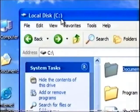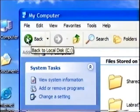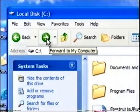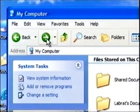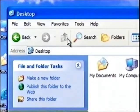There are many ways to navigate through the Windows tree. You already know the method of clicking on a folder icon and seeing the folder's contents. Now here are a few more ways to navigate through the tree folders and subfolders. First of all, most Windows have a navigation bar just beneath the top menu. If you click the back button, you return the window to its previous folder. So go back, I was just there. If you want to return to the same subfolder, click the forward button. Now, if you click the up button, it will display the contents of the folder one step up in the Windows folder tree. Sounds complicated, but isn't.